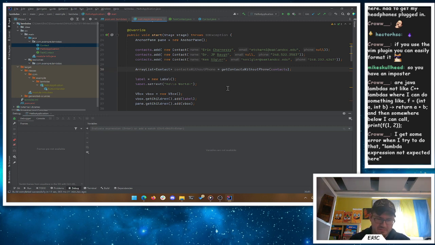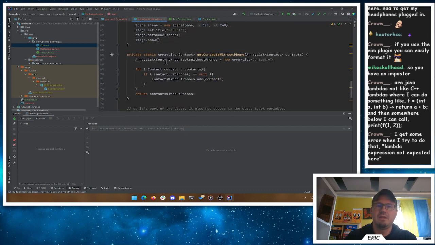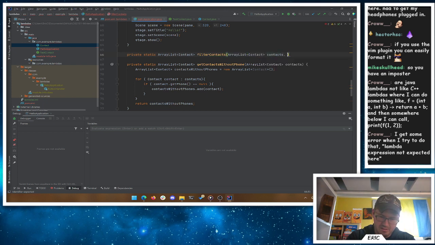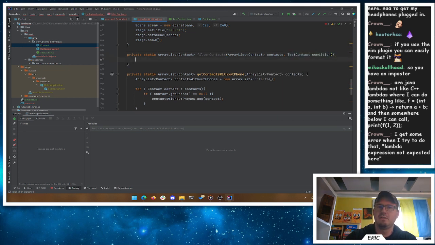What we can do instead is write a method here. So we're going to write a private static array list of type contact. We're going to call it filter contacts, given an array list, we'll call it contacts, and then something that implements the test contact, we'll call this the condition here.